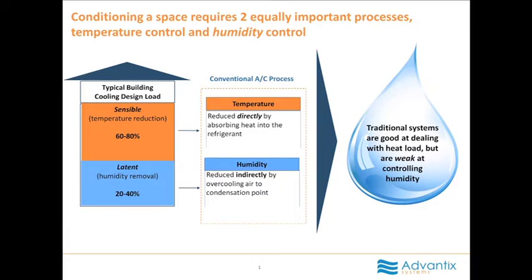The air that you're bringing in from the outside, the humidity that's coming off of your body, other point sources of humidity in a building are all going to create a rise in humidity unless you also control humidity with your air conditioning system. And it represents here about, let's say, a third of the overall load. But the way that it's dealing with that is an indirect process.